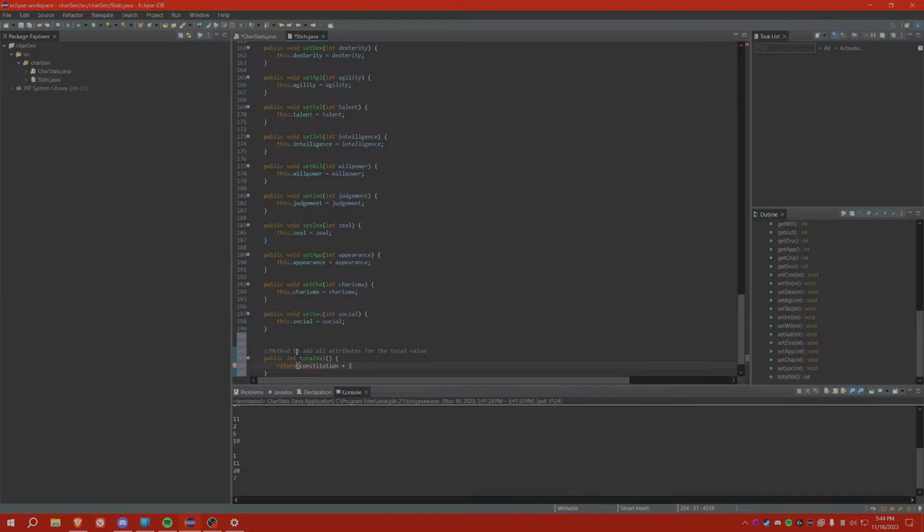constitution plus. Did I misspell that? No, it's because I don't have a line break on it yet. Constitution plus strength plus dexterity plus agility plus talent plus another thing. I believe you don't need to put a space for the addition.